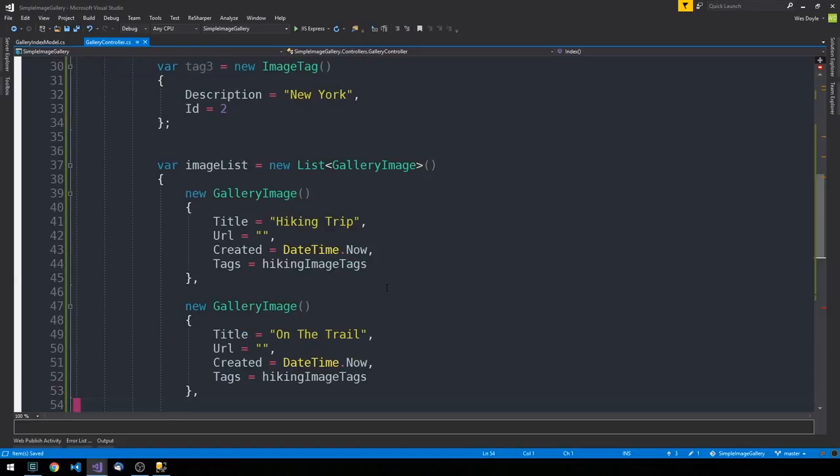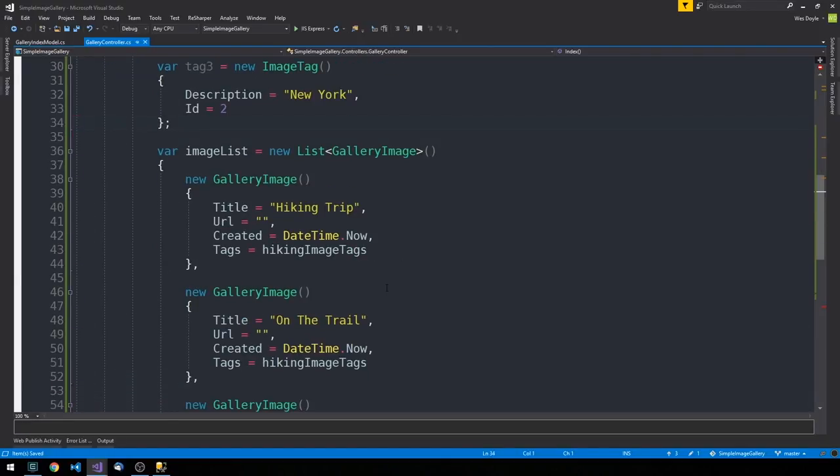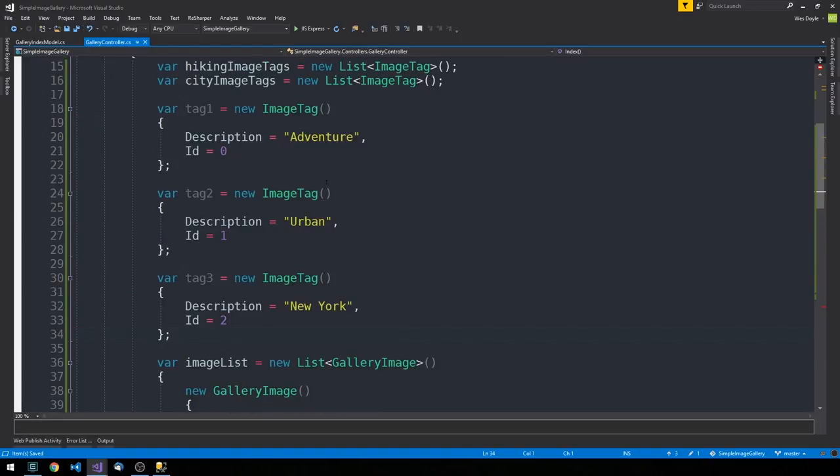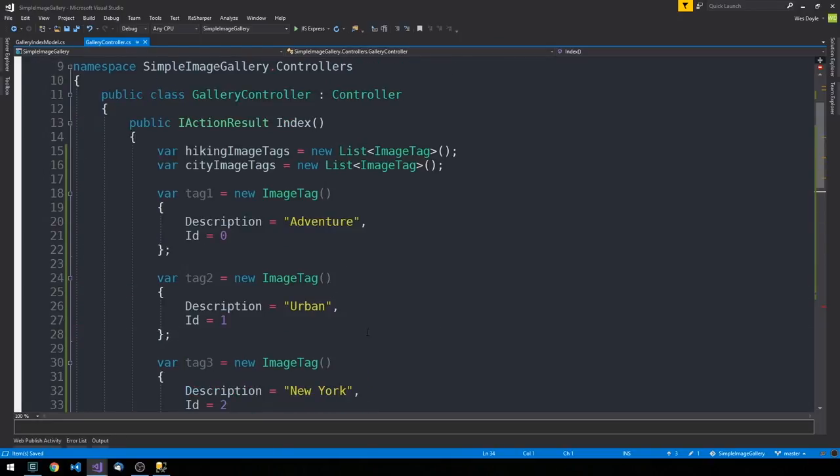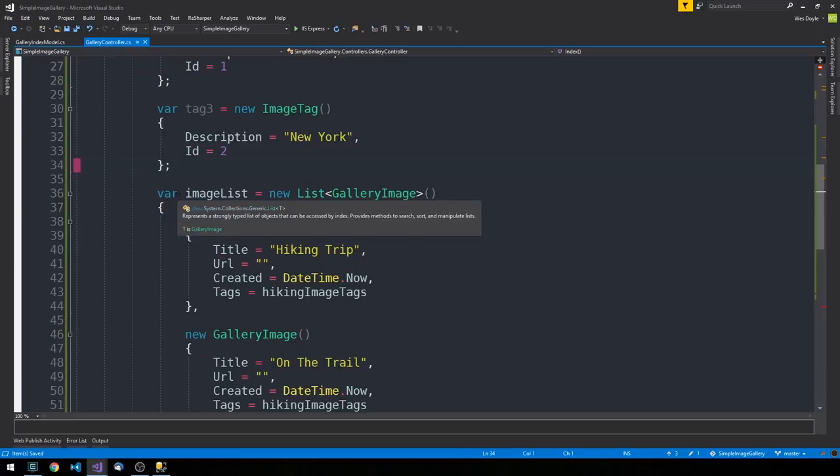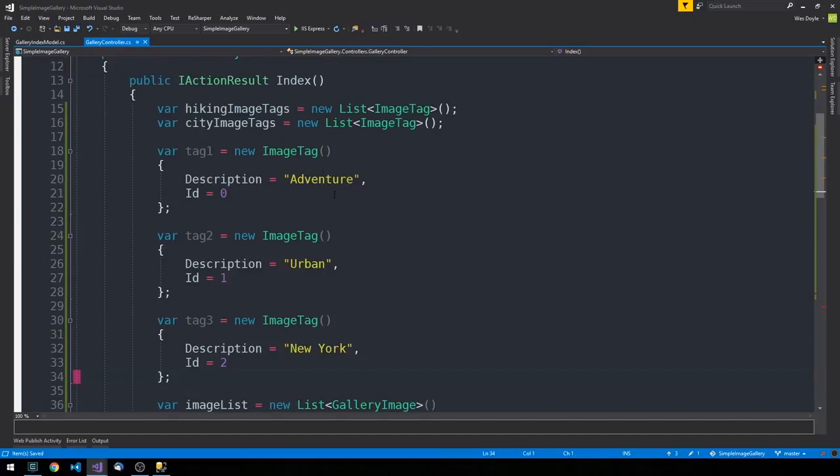So these are just mock objects, again, that will eventually be provided back by our own data, and then we'll have a service that actually handles passing these particular instances around. So for now, we'll just go ahead and create 3 mock tags with descriptions and IDs.